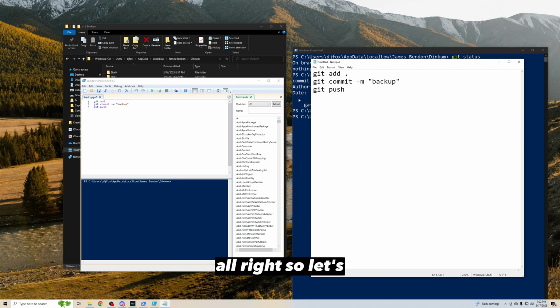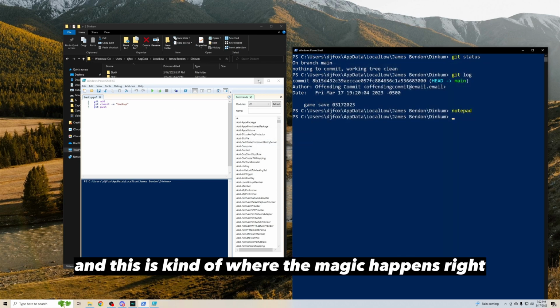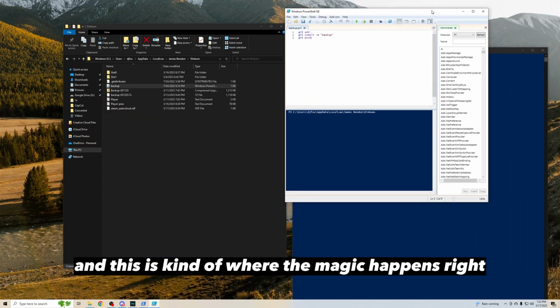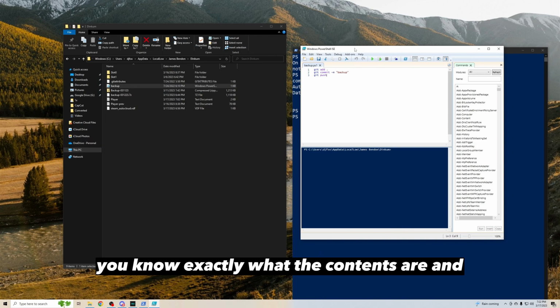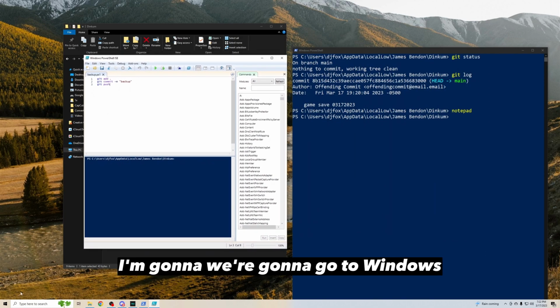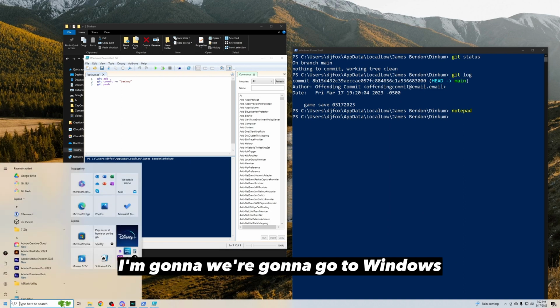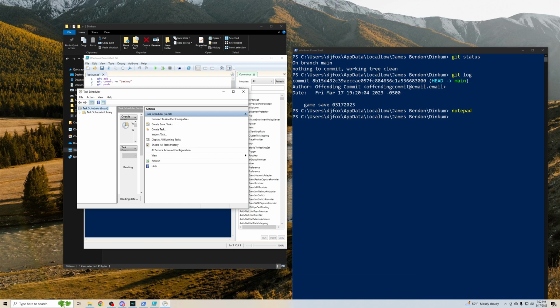All right, so let's back out of here real quick. We're not going to really save this, and this is kind of where the magic happens, right? So we have our script here. You know exactly what the contents are, and we're going to go to Windows, and go to Task Scheduler.